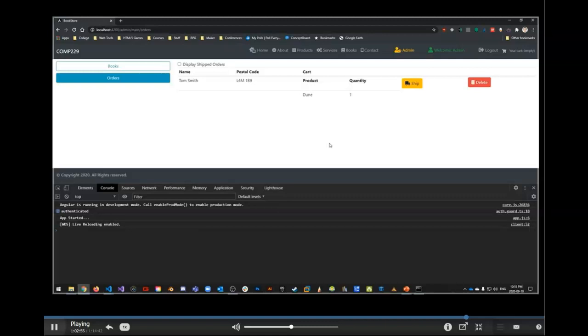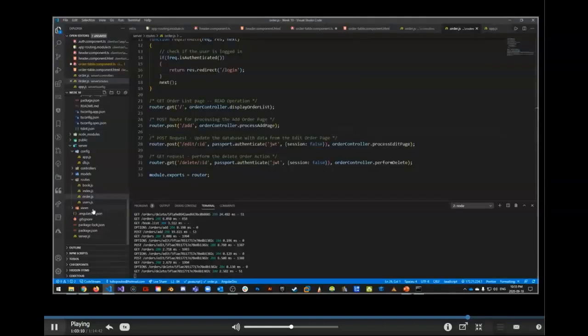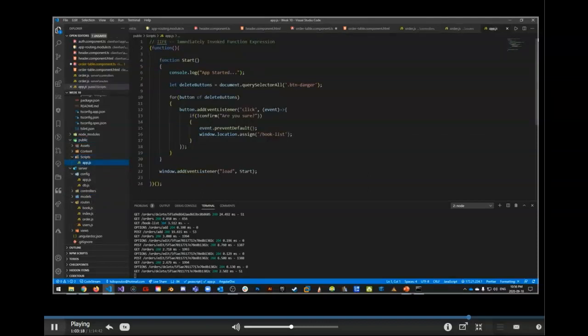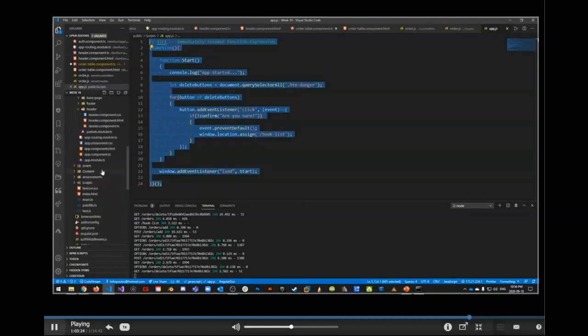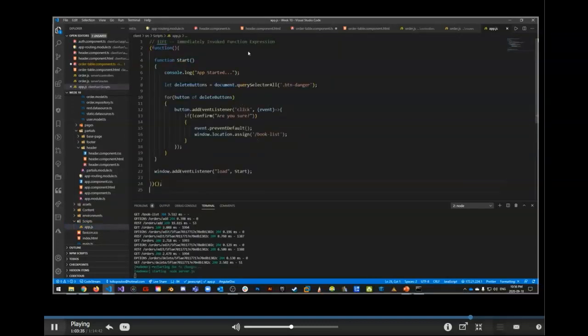Which means we can make it so that when I click the delete button, and remember that I have this one page to stop me from deleting. I did that with our script. Remember on the public area, we have a scripts folder. We have an app.js file. We have all this code. I can take this exact same code right here and put it in this. So this is the script that I want to use instead.